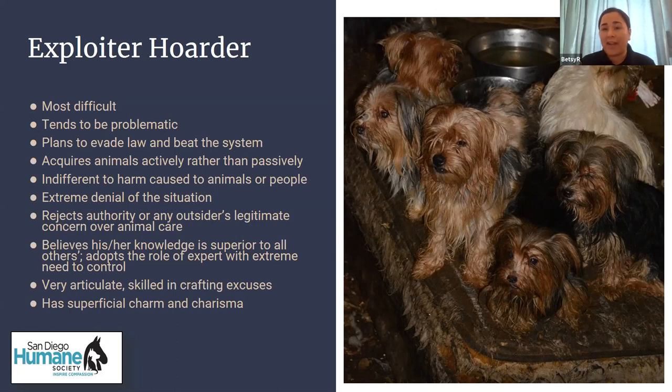So humane officers thought that they had brought in all the dogs in the home, but it turns out that later we received some information that one of the persons, the spouse, was actually hiding more Yorkies. So we immediately returned to the property and took custody of an additional 32 Yorkies and learned that there was an RV that was purchased for the purpose of fleeing and that they had taken a few more with them. So at that point, this case became a criminal case and arrest warrants went out.